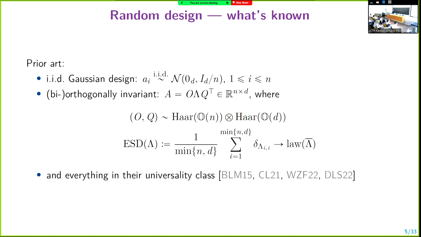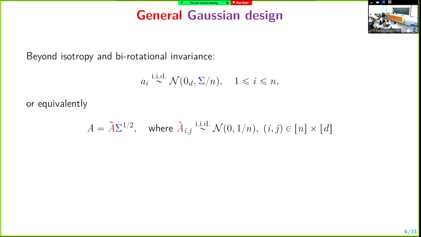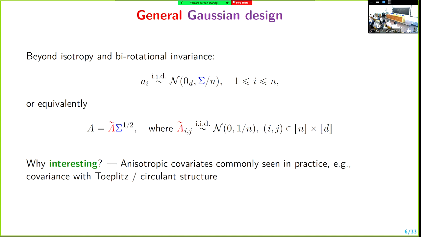Today I'm going to go beyond these two things, but really it's a modest step beyond isotropic Gaussian and bi-rotational invariant. I'm going to assume it's still Gaussian but with general covariance. Looks like a minor change but it will mess things up a lot. So I'm going to assume a_i are IID Gaussian with covariance sigma, some general D by D matrix sigma over N. Or equivalently you can think of that matrix A as A-tilde times sigma to the half. A-tilde itself has IID entries, but if you multiply sigma to the half from the right-hand side, it makes the rows correlated, but different rows are still independent.